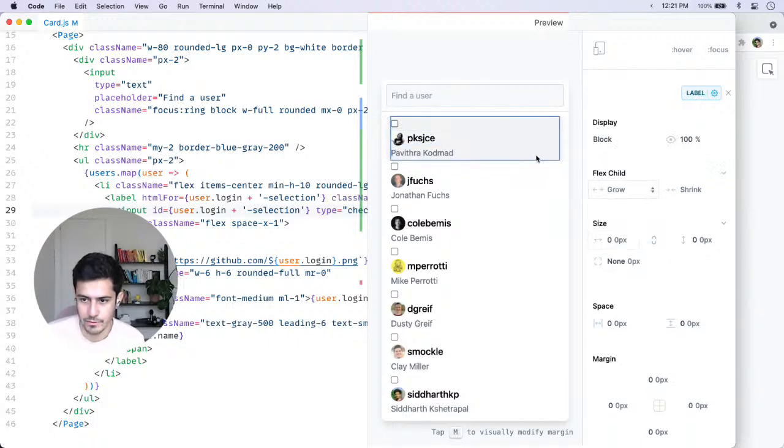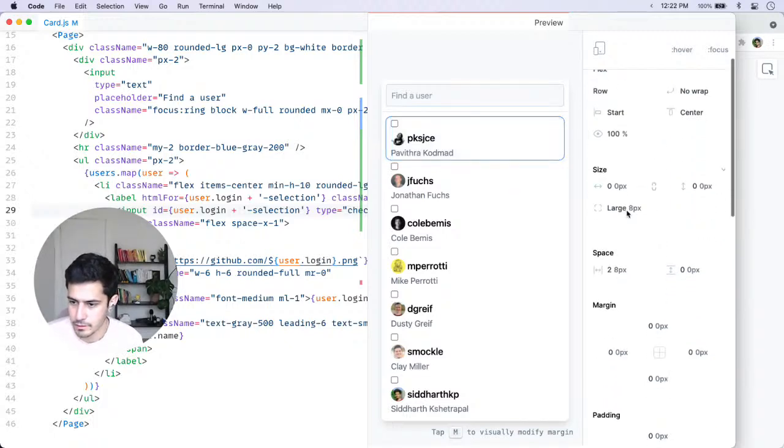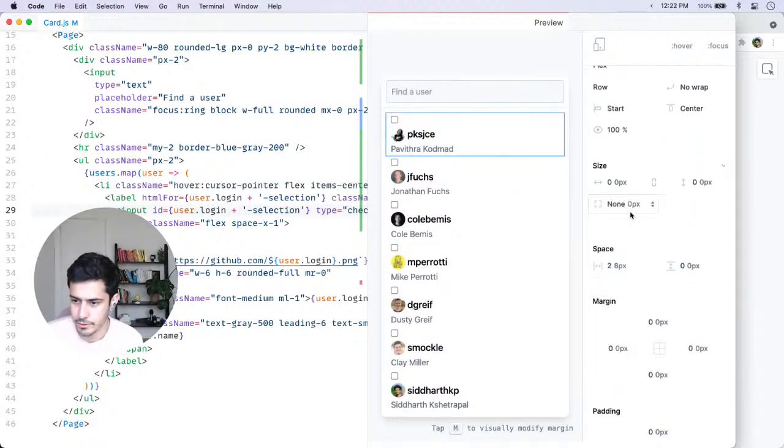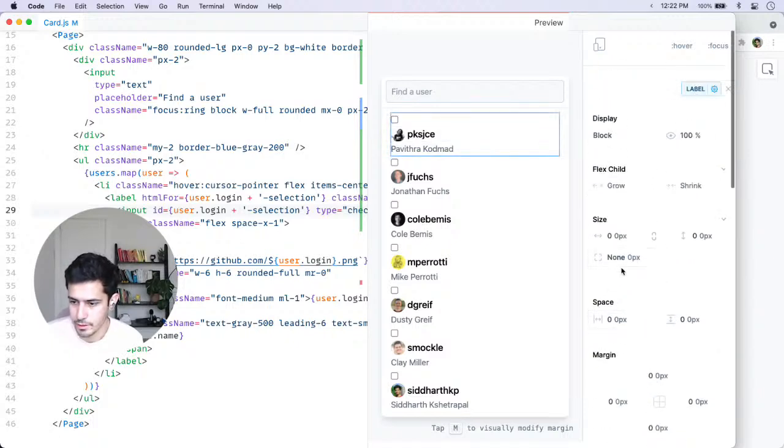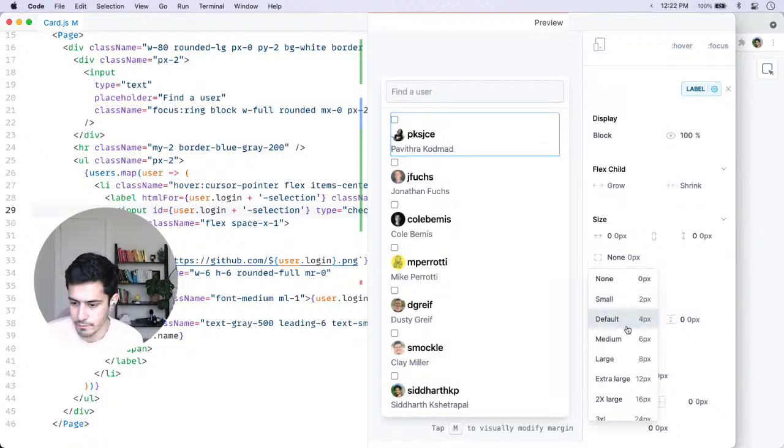The first thing, label should grow. So the label takes all of the space, and then this padding shouldn't actually be on the parent, it should be on the label with the radius and so on. So let's do that. Let's go here. This shouldn't have large, this should have 0. The label is the one that should have padding of large.